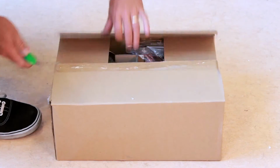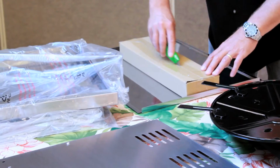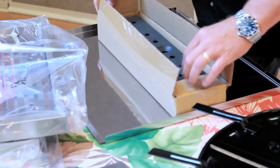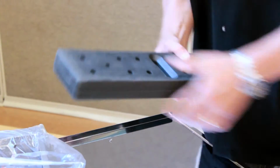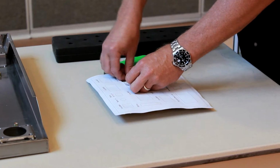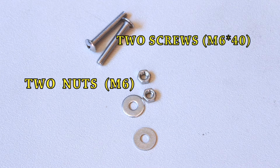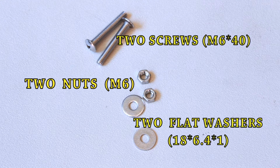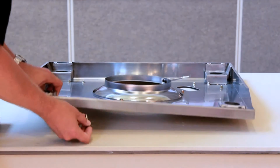Open this box and take out the package containing all the individually marked hardware. Find the small rectangular box containing the base weight. Remove the weight and put it aside for the next step. Find your hardware package in pieces: 2 screws marked M6.40, 2 nuts marked M6, and 2 flat washers marked 18.6.4.1. Attach the weight to the base using the hardware in the following order.